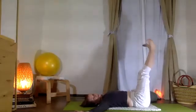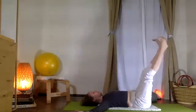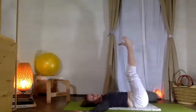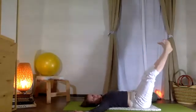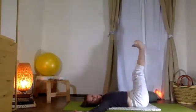And then let's circle the legs out, down, and around. Now change the direction, going the other way. So your heels stay together. We're going to go out, down, around. Good. Once you make it back to center, vamos a hacerlo otra dirección.